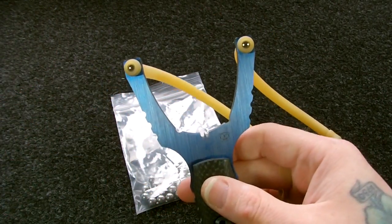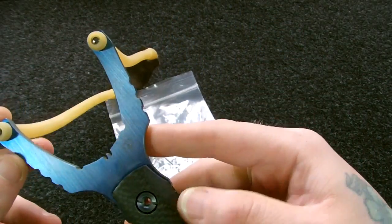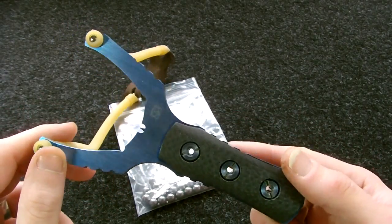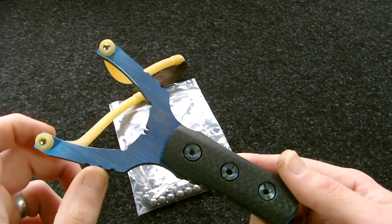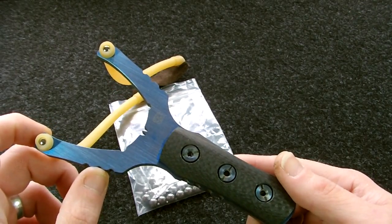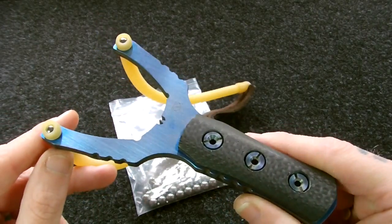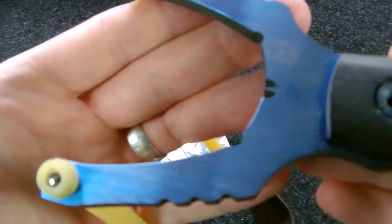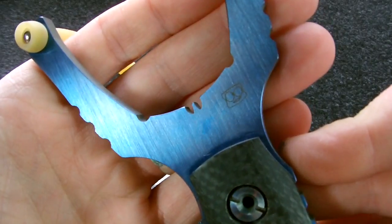Number two is the overall finish of it. Basically, it looks like they have done it about 90%, and this hurts me a bit to talk negatively about this slingshot and Tora, because I know he is an extremely hard worker. He really puts in his time, and he is creating bloody awesome knives. But in this particular slingshot, it has a few issues when it comes to fit and finish. If you look here at the front, you have a really nice blue anodized finish. You can see it here, extremely even.